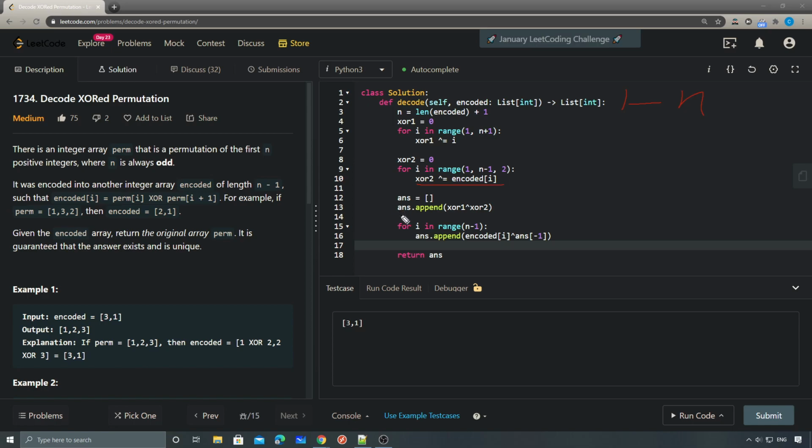From there, as long as we have one known number, we can just use a XOR b equals x. If a and x are both known, then we can XOR a on both sides to get the value of b. And that's exactly what we're doing here.